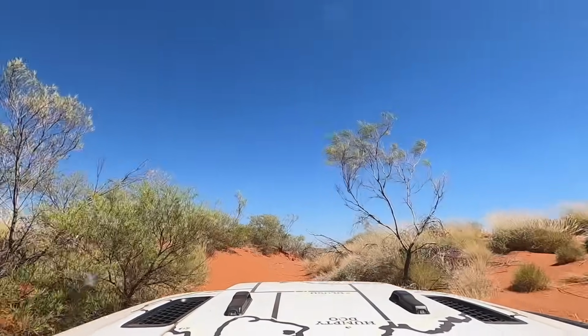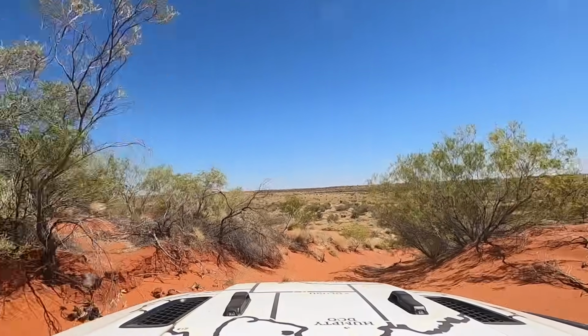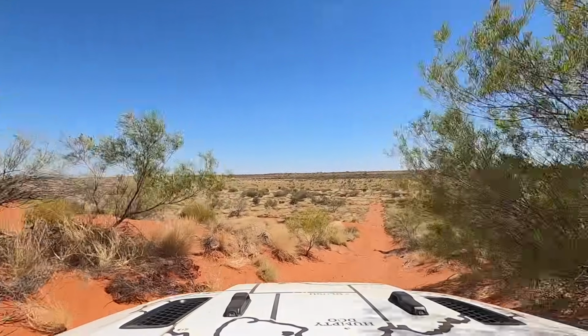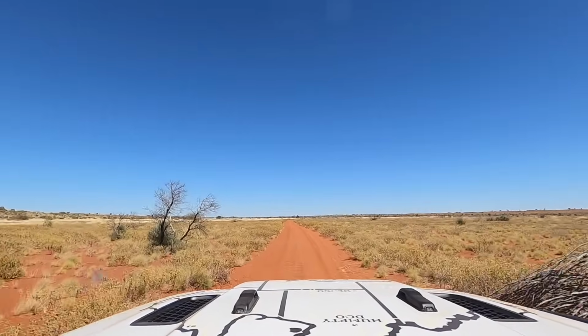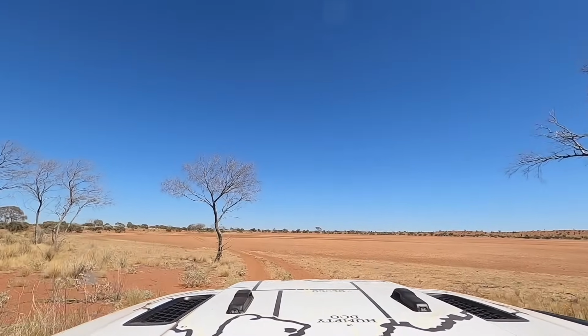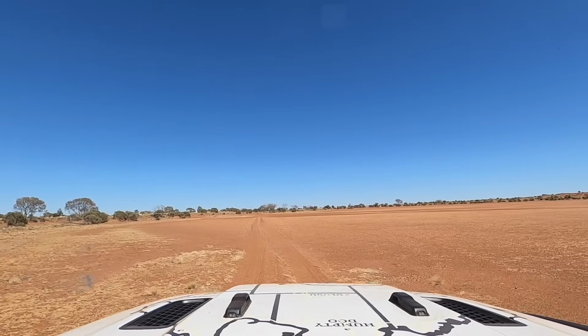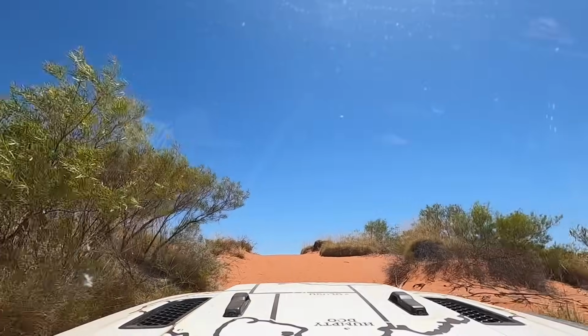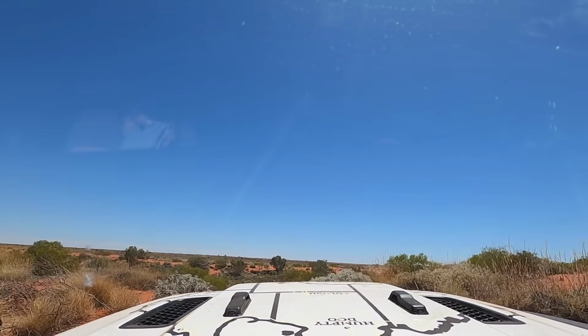The temperature climbed steadily all day to a max of 39 Celsius, right on 100 Fahrenheit. With the air conditioning running non-stop, the cooling fan in the Jeep also runs quite often. I never see the temperature gauge move, and it's really reassuring to be able to keep an eye on the transmission temperature, the oil temperature, and the coolant temperature right on the gauges on the dash.